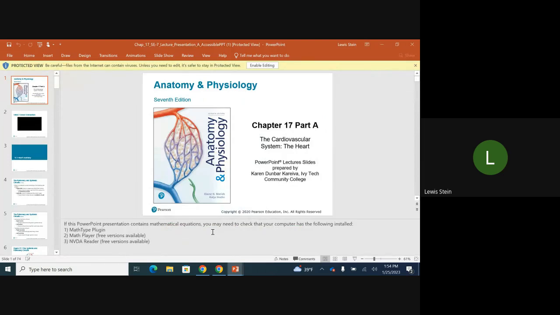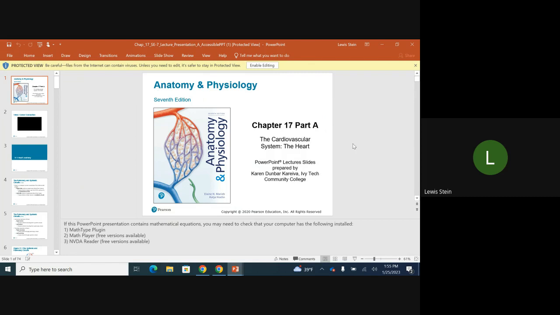And then chapter 17A, which is really all about the heart anatomy. And next time I would like to do two things: the presentation on the conducting system in the heart and what it means to the electrocardiogram, and I'll do that simultaneously with doing the dissection of the heart. So it'll be a much busier session.